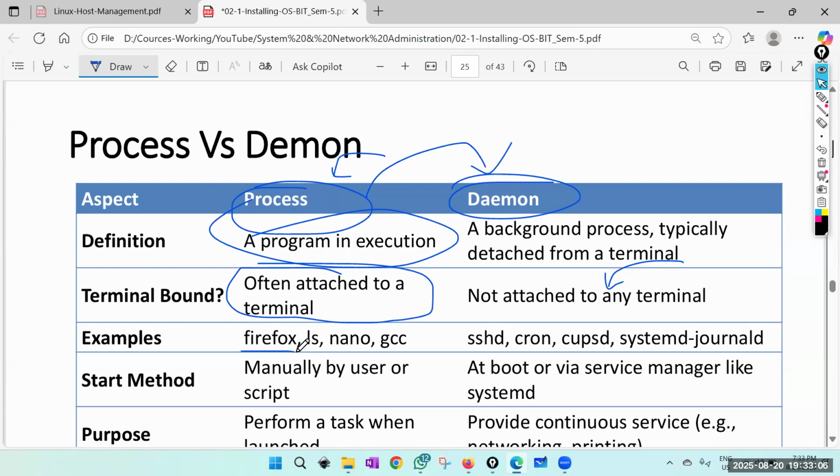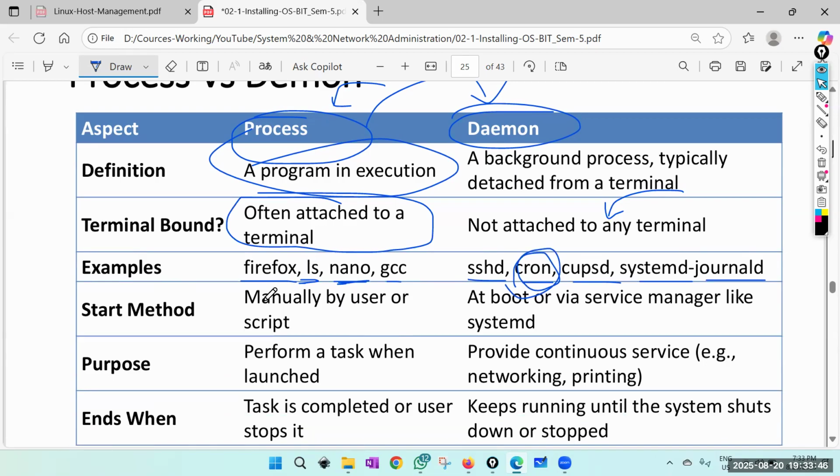These are some examples of processes, like Firefox, say even the Nano editor, right? The ls command. Those are processes when someone runs that command or runs that application like Firefox, so that process is running. But daemons are pretty much background processes, system background processes, which are always running and started at the very early stage of boot up. Anyway, we will be using these cron jobs. Cron jobs are scheduled jobs. Okay.